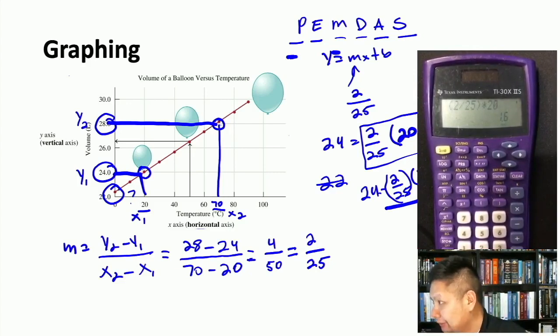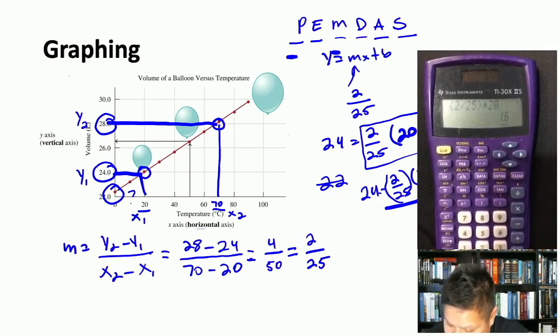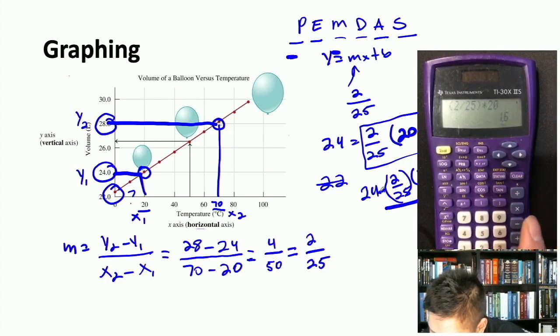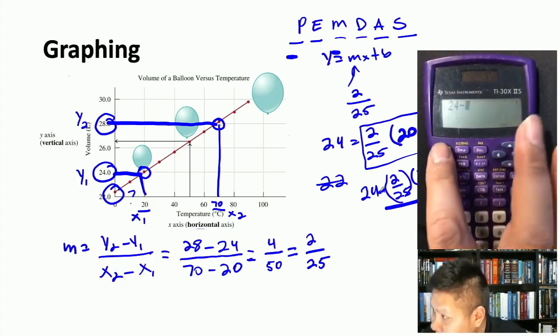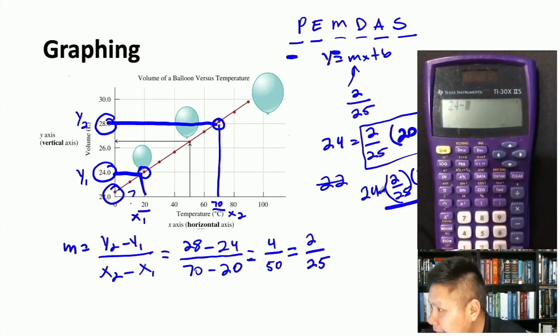You get 1.6, right? So now that we have 1.6, here's another really cool thing that this calculator can do. The next step actually is to subtract 1.6 from 24. So what you can do is type in 24, and it actually stores your last answer that you had in memory. So minus, and instead of typing in 1.6, I'll just hit the second button and then hit the minus sign down here.